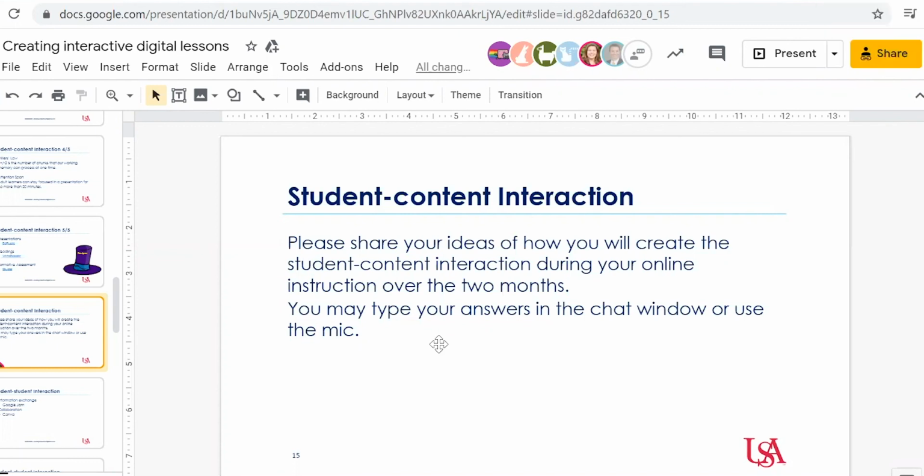Wendy shared, I love the Edpuzzle where the teacher can read the story and then do reflections. Yeah, Edpuzzle is an interactive presentation tool.